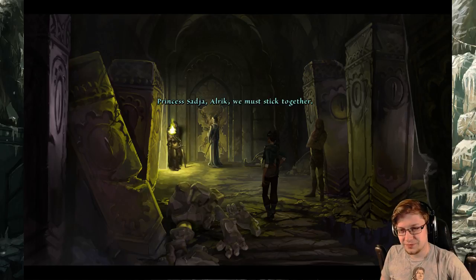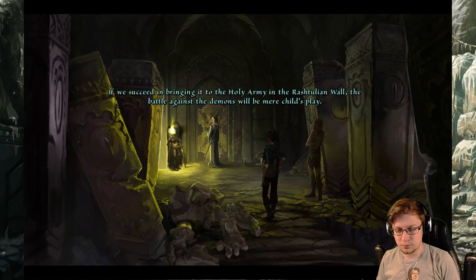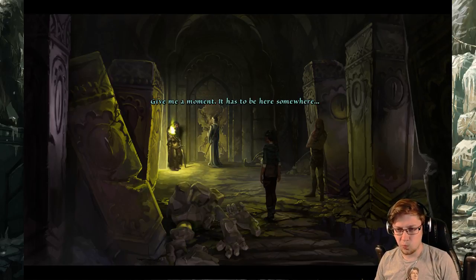Princess Zadia, Alric, we must stick together. The legendary mask of Malakar lies within this burial chamber. If we succeed in bringing it to the Holy Army in the Rashtulian Wall, the battle against the demons will be mere child's play. If we succeed, and these walls don't swallow us up first. I'm working as fast as I can. I can't find the lock. Give me a moment. It has to be here somewhere.